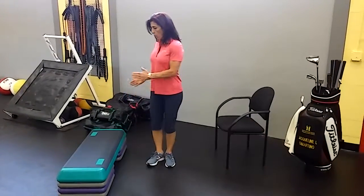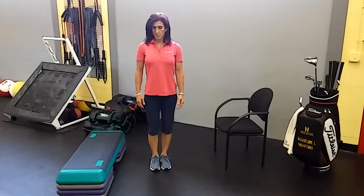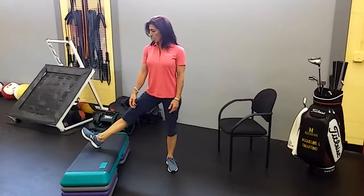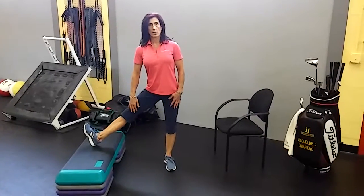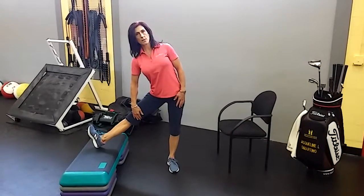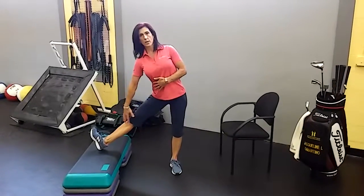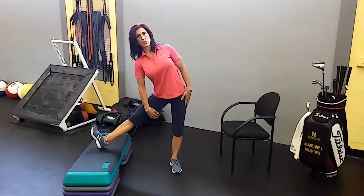Take a quarter turn away from whatever you're going to put your foot on. Take my right leg, point my toe straight up to the ceiling, and pull it right back towards my head. Straighten my right knee. I'm going to side bend as I exhale — I don't have to worry about reaching down and touching my toe. I just want to keep all of this nice and tight as I side bend my body to the right.